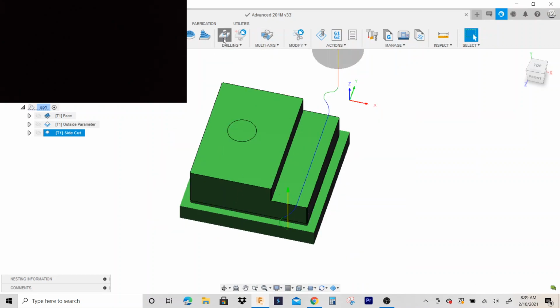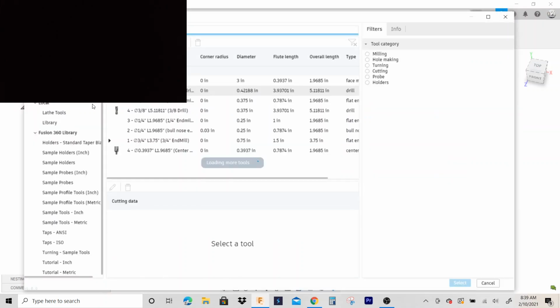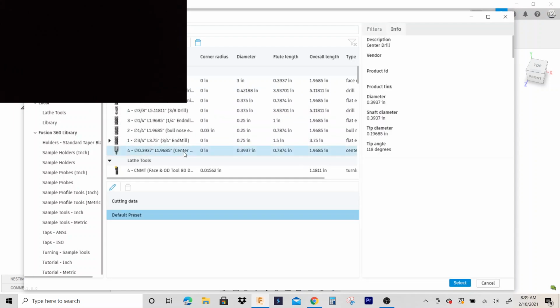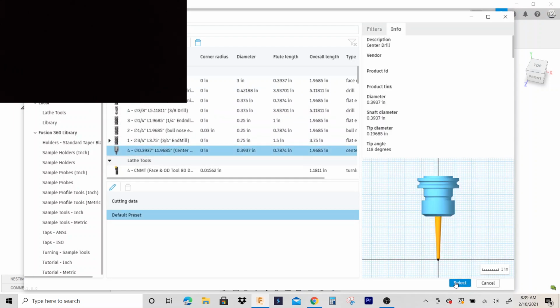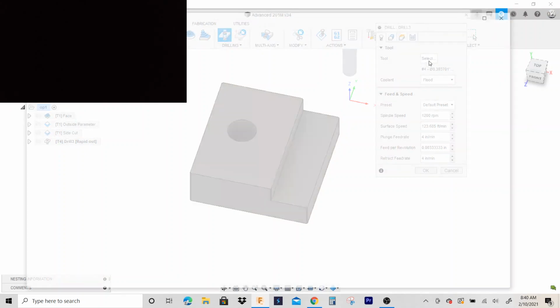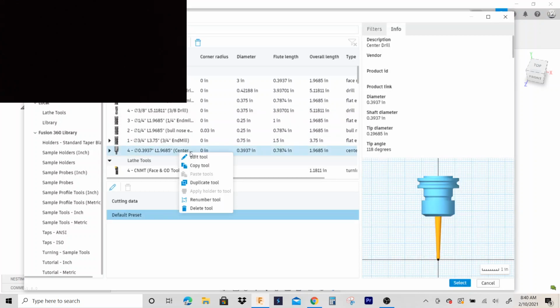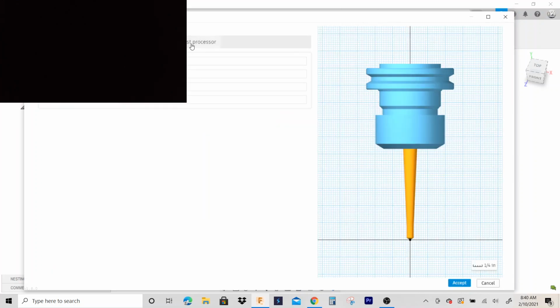Okay, so now we'll drill this. I'm gonna go ahead and center drill it. I didn't tell y'all to center drill it earlier, but that was because I originally was going to drop an end mill in there to finish it. But since we're drilling it to size, we'll go ahead and center drill it. I'll make this center drill. I'll make it tool number 2. It doesn't really matter. Whatever tool number makes sense for you.